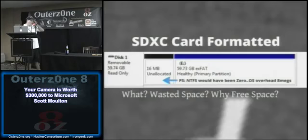Now, I formatted an SDXC card. I got my hands on some, and I've been testing multiple ones. I didn't want to go buy like 1,000 cameras. I have a couple of cameras, but I didn't buy 1,000 cameras to go test them all. So I made friends at some of these camera shops that let me come in, and they'll actually let me sit there with a hex editor and go over stuff on my computer. I'm copying things onto the card, taking pictures, formatting them, and testing like 25 cameras or something at this point. And I've got little snippets of the first 16 megs of every card that I copied, because that's where all the changes are.